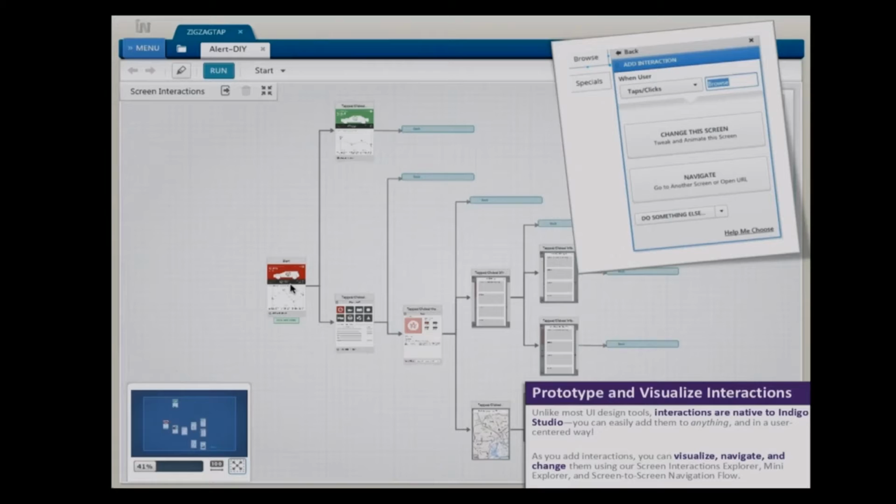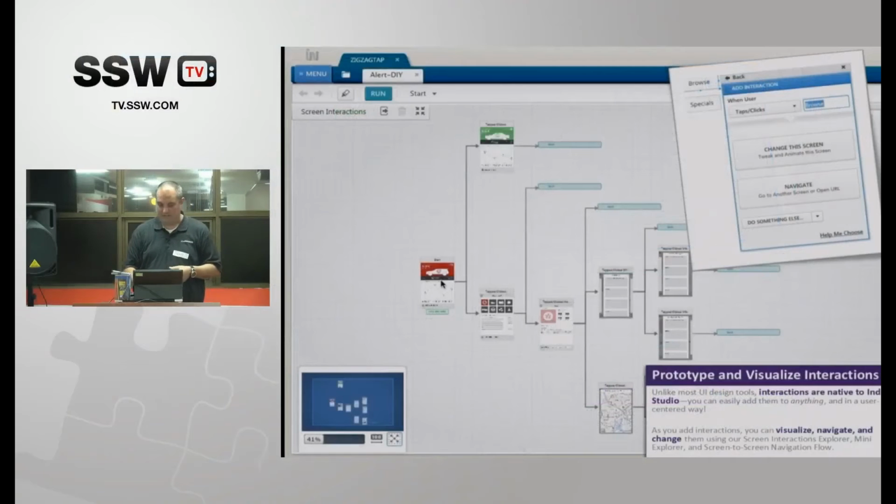So for example, here's my start screen. If I click one button, I go down this path. If I click another thing on the screen, I end up at this path. So based on the interaction that you define and the screens that follow those interactions, you see the workflow of this actual application from a zoomed out view, which is actually pretty useful. And you can see here, this is how you would do it. Like I want to change the screen, I want to navigate, I want to animate something on the screen. It makes it very simple to do.